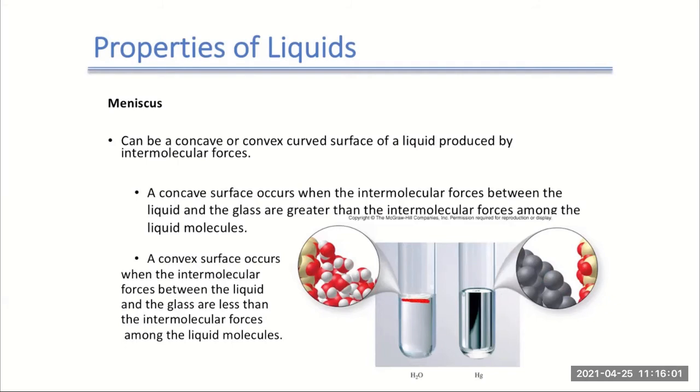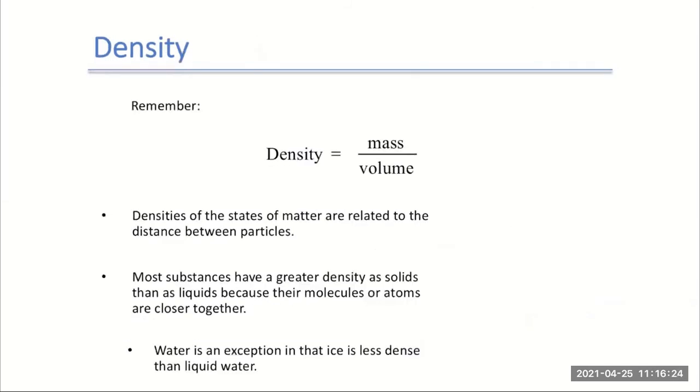Because as we saw from the capillary action, if I have a smaller tube, the side here is a little bit higher. So it's going to go up higher on the sides. But if we measure at the bottom of the meniscus, that gives us a more accurate reading, no matter the size of our container. And one last property I want to think about before we move on to solids. If we think about density, density is a mass per volume measurement. So density of different states of matter is related to the distance between the particles.